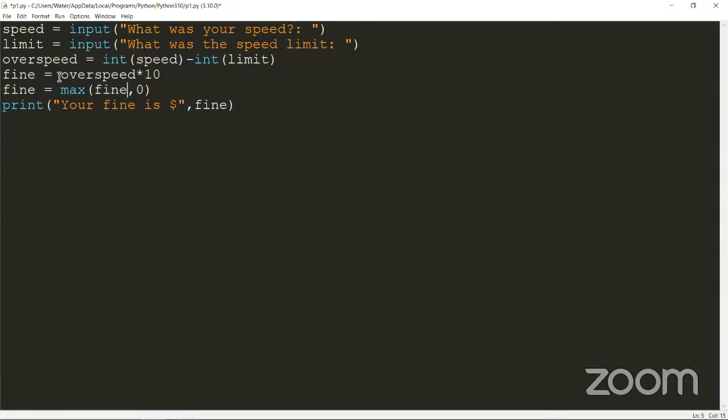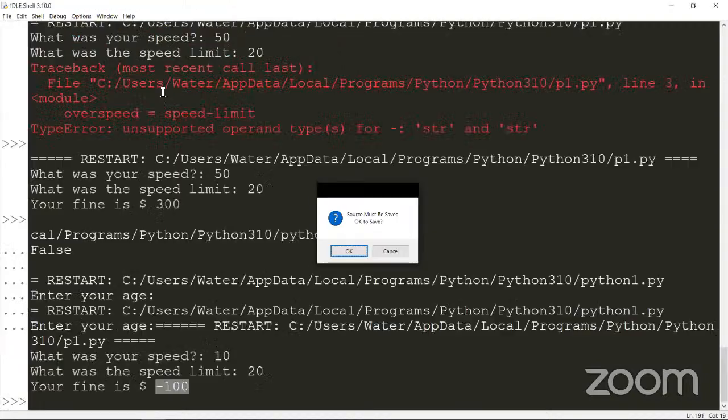And this makes sense because, for example, if overspeed was negative, then times 10, fine would also be negative. And so fine would be a negative number, and it would choose 0. So your fine would end up being 0 if fine was a negative number. So it can't get less than 0.